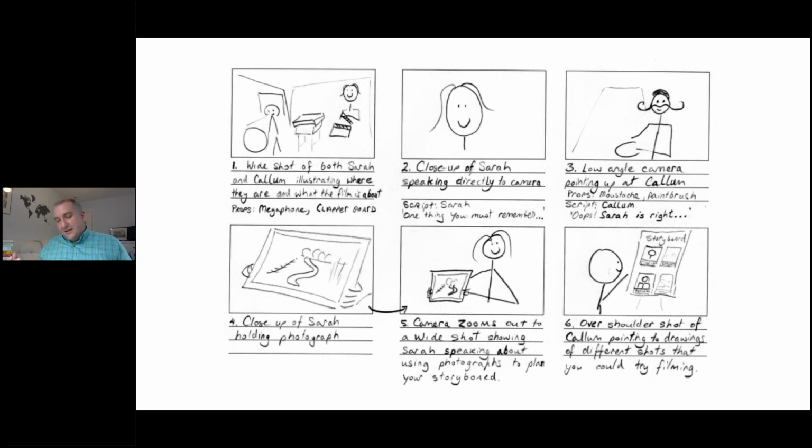And then when you're filming that day, you can always refer back to this and make sure, for example, here, number 4, close up of Sarah holding a photograph. Maybe we didn't get that shot, and we have to make sure we get that before we pack up for the day.